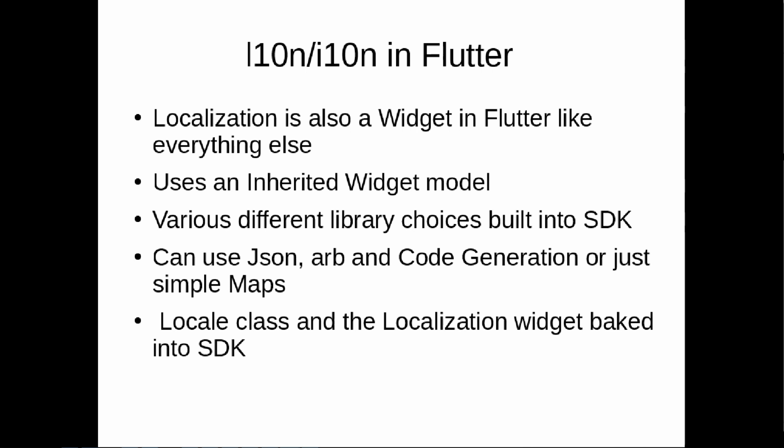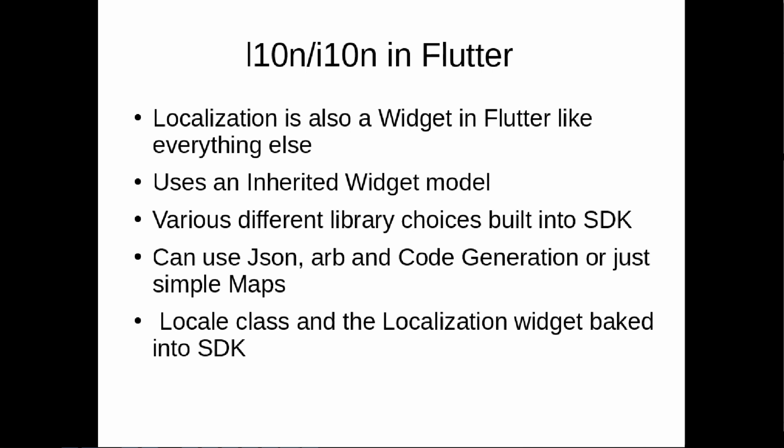So how does localization work in Flutter? Localization is essentially implemented as a widget in Flutter. In fact, it's implemented as an inherited widget, and this means that we can access the localization from any place in our application once we've implemented it. The SDK comes with various different library choices. There are two that we'll be looking at today. The first one is called Intl, and the second one is called Flutter Localization.